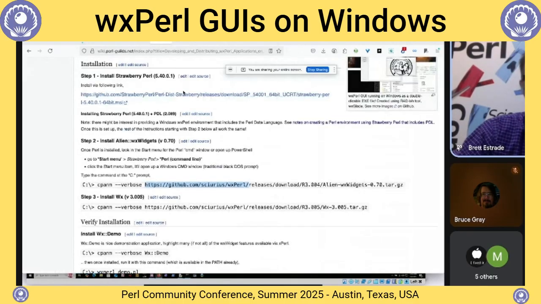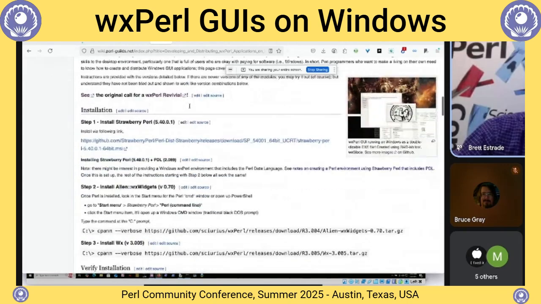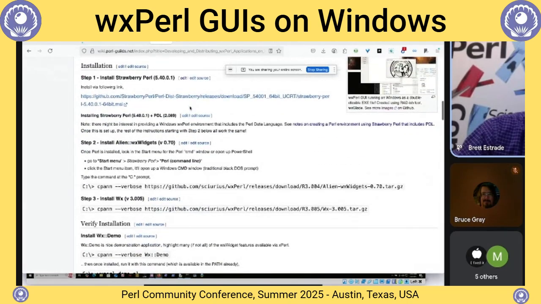Basically what I have on this page here, the Perl Guilds page, is very clear instructions on how to install wxWidgets that he's providing through his work.